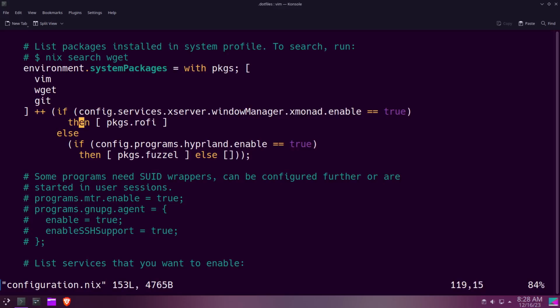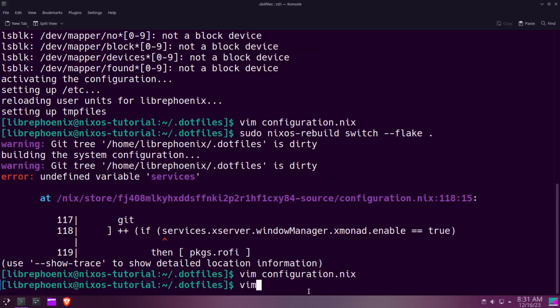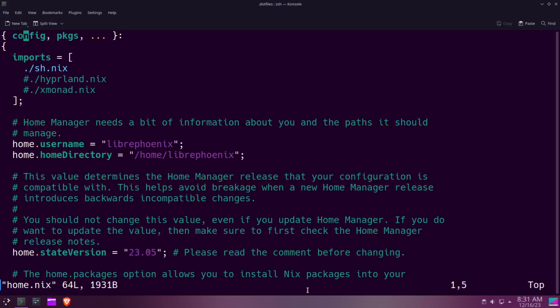One more thing I do want to mention before we end off here is if you're using Home Manager and you got a home.nix file, all of the things that we talked about with regards to the configuration.nix work identically in the home.nix.